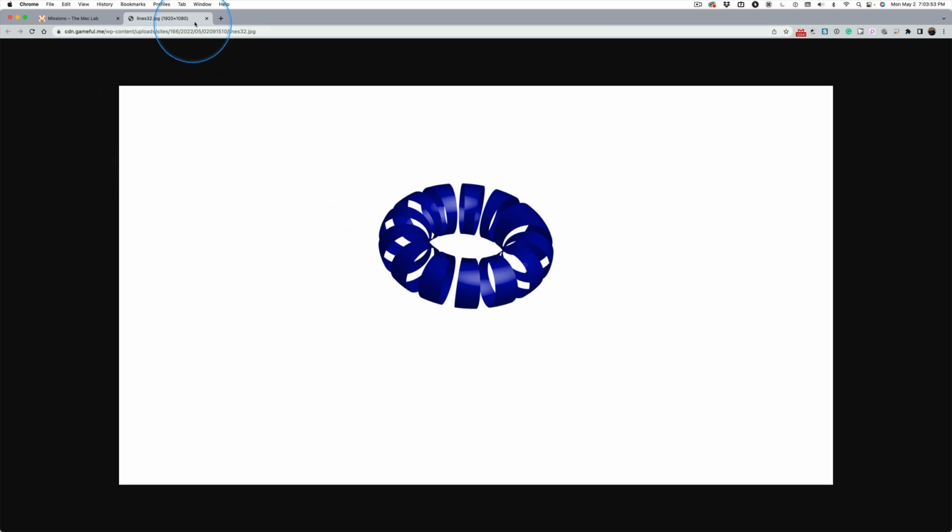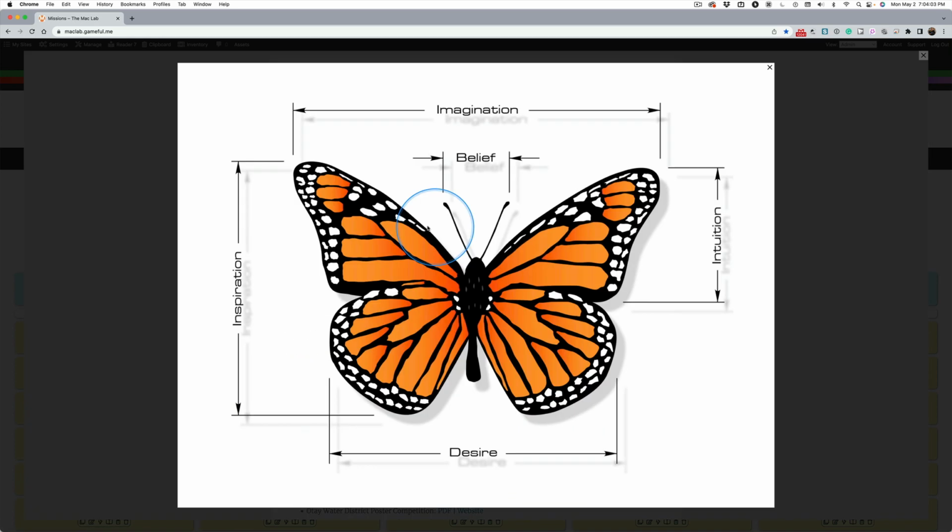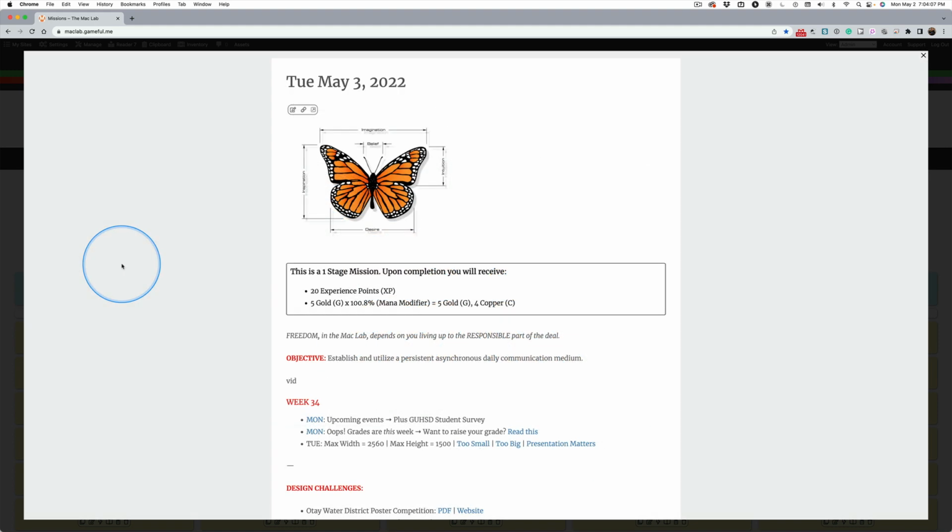So from this point forward, when you submit art and you submit things that are too small or too big, or your presentation does not reflect any effort to frame your work in the most positive manner possible, I'm going to reset your post, and I'm going to consider that when you ask for a grade raise.